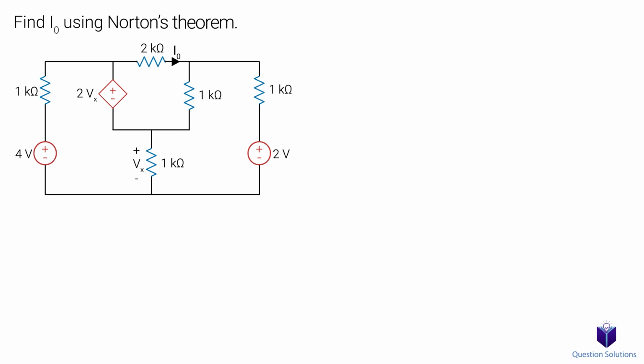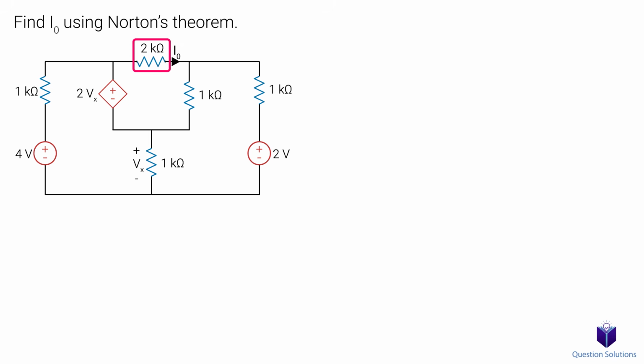Let's take a look at an example with independent and dependent sources. When we have dependent sources, the process to solve a problem is exactly the same as with Thevenin's theorem, except at the very end where we draw a Norton equivalent circuit instead of a Thevenin equivalent circuit. So if you want even more examples solved, watch the Thevenin's video as well. In this problem, we need to find I0. That's the current flowing through the 2k ohm resistor.